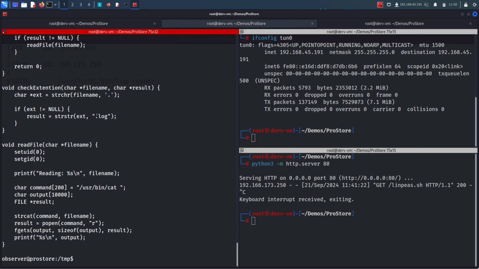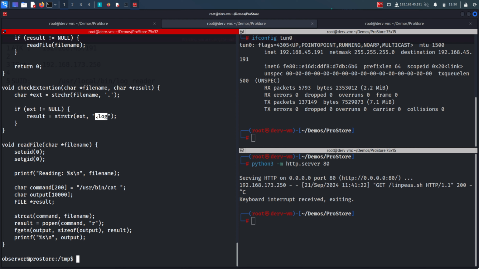And I can see that the string extension is .log. Okay, so it checks if the extension is not null, then treats .log. Okay, that's interesting.